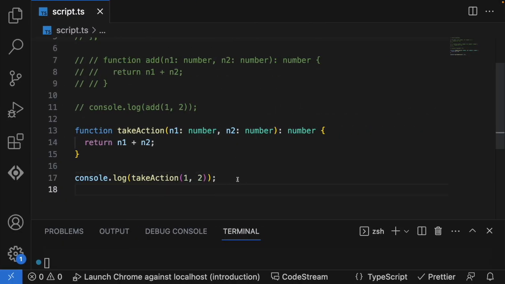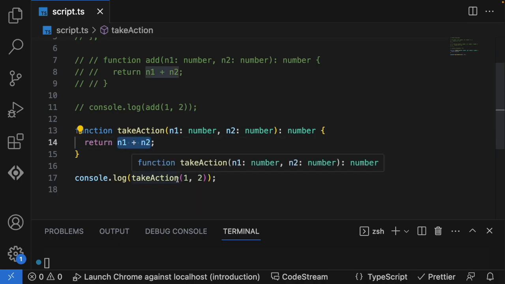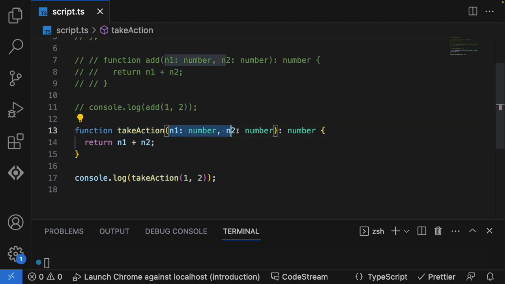Perfect. So now in this case, always there is an addition happening. But let's say while you're calling this particular take action with data, you also want to pass some function. You also want to pass some logic that should happen on these variables. So the logic also you want to pass as an input. It means the function as a parameter. So when you're passing function as a parameter, there you need arrow function. So let's see how you can pass a function as a parameter.